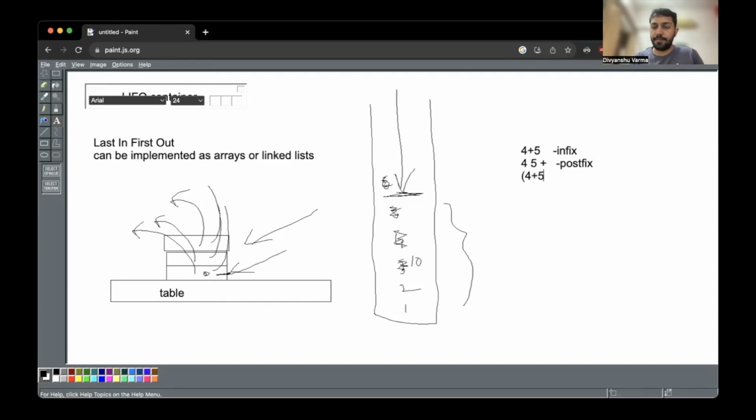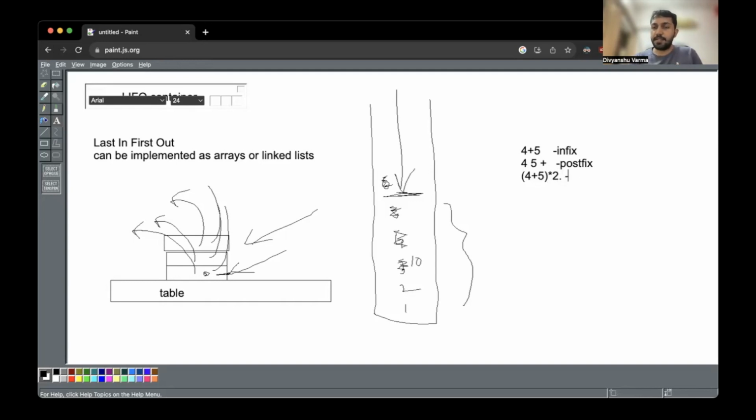4 plus 5 times 2. In order to make sure that this addition is carried out first instead of this multiplication, you need to actually put 4 and 5 in braces. But in postfix, the braces are not needed.